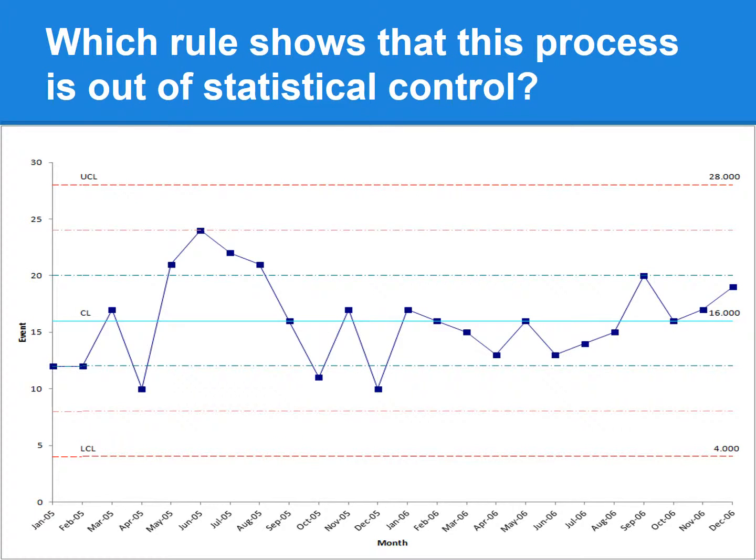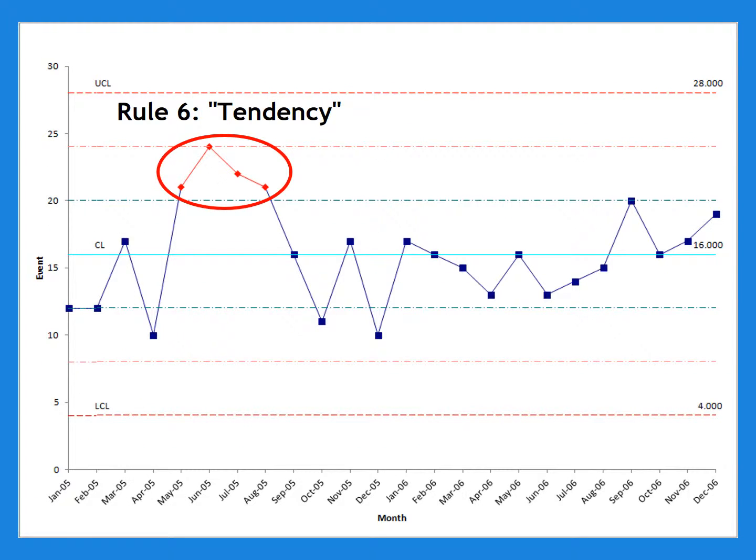Now take a look at this control chart. Look at your reference sheet and take a minute to figure out which one of the rules this violates. I'm going to give you a minute here. This data set violates rule number 6, tendency, where 4 out of any 5 consecutive data points fall outside of one standard deviation of the mean on the same side of the mean. In other words, during this part of the data collection, something funny was probably going on to bias those 4 data points to the same side of the mean.